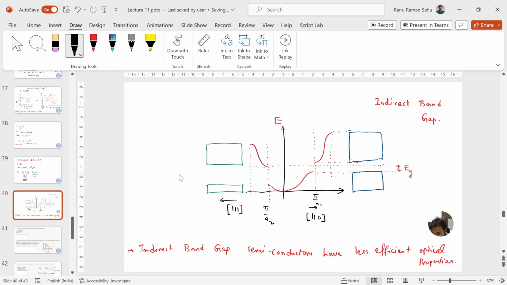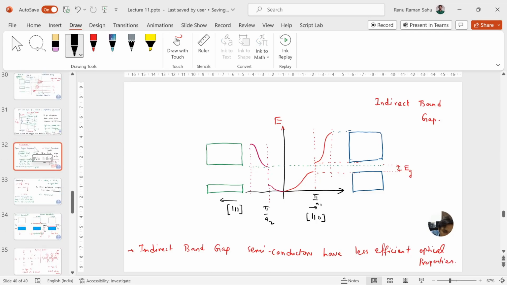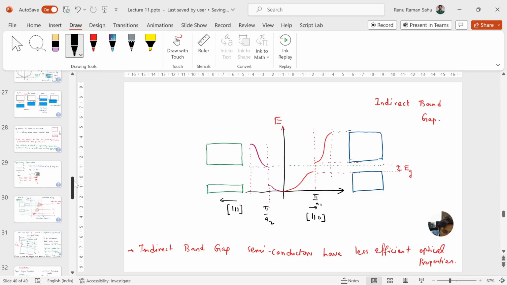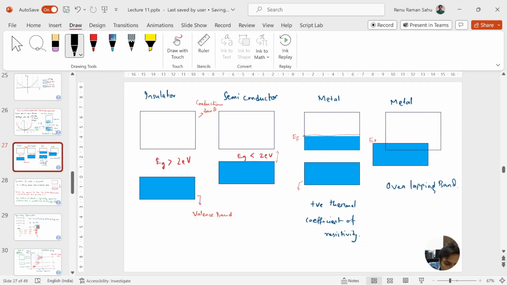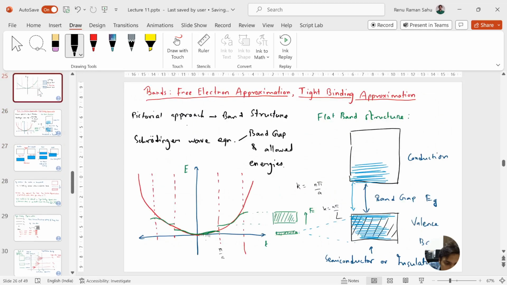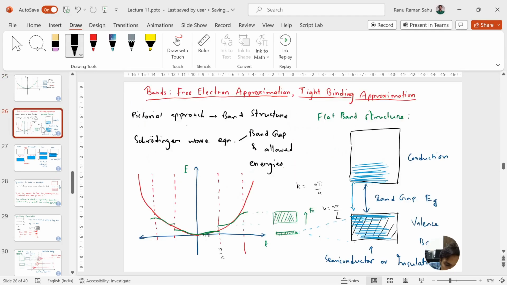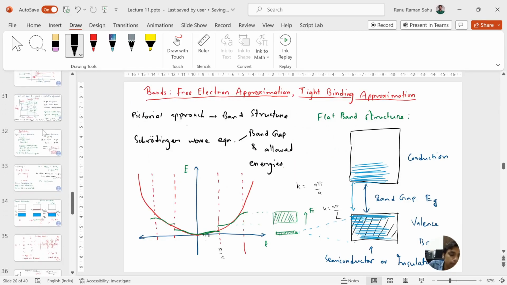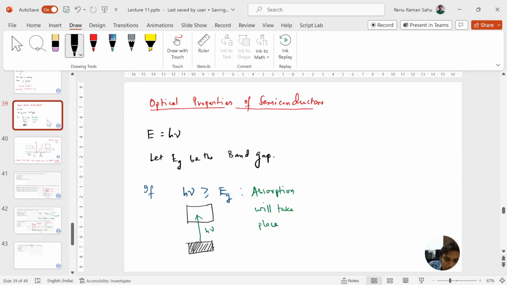Sir, one more question. In the last class, actually, I had this. But before that, gallium arsenide is an intrinsic semiconductor. I wrote it down somewhere when you were explaining it. Yeah, it is intrinsic. And is it a direct band gap or indirect band gap? It is a direct band gap semiconductor, gallium arsenide.